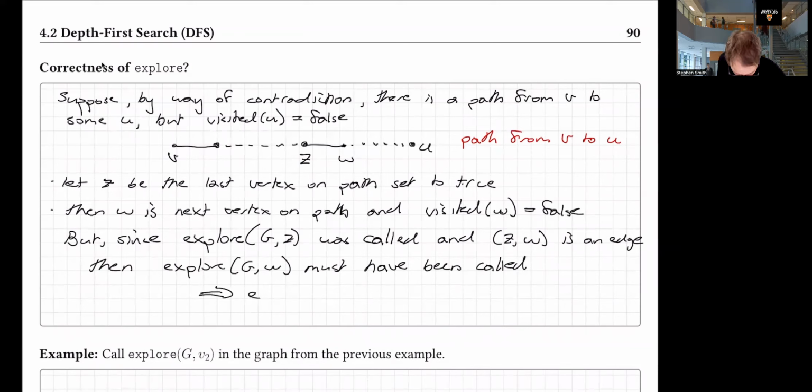Which implies that if explore(G, W) was called, then visited of W has to be set to true. And that's a contradiction, right? Because we had visited W is false and visited W is true. So that's a contradiction.